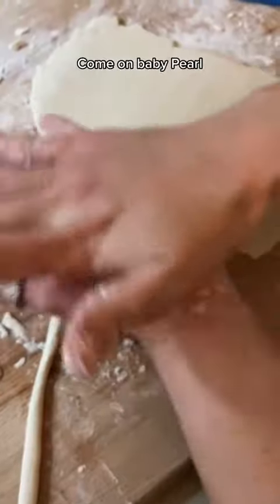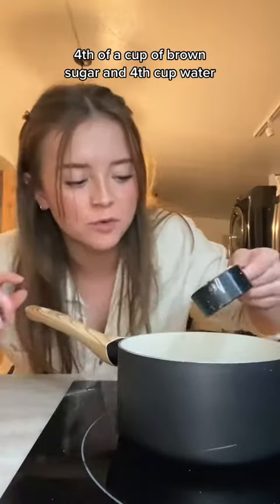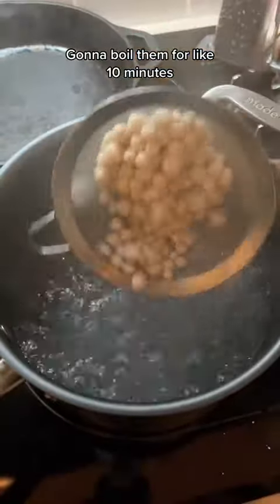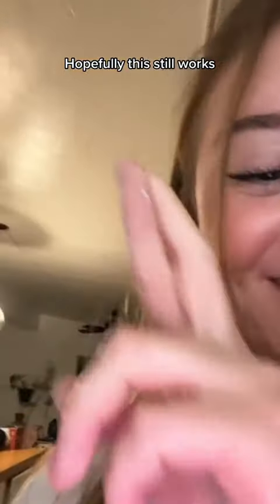Now I'm just gonna try to roll this out. Come on, baby pearl. It's a good sized pearl. I'm just gonna do that with the rest of this. I'm gonna start making the brown sugar syrup. 1/4 cup of brown sugar, 1/4 cup water. The bowls are really uneven. I'm gonna boil them for like 10 minutes. The bobas are definitely different sizes. At least we formed balls, okay? Hopefully this still works.